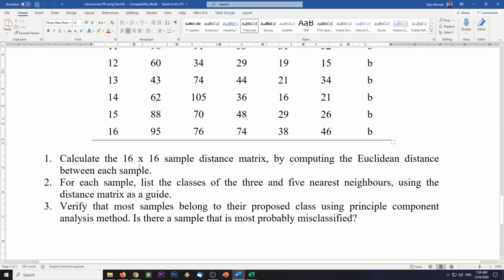Then you have to calculate a 16 by 16 sample distance matrix by computing the Euclidean distance between each sample. Do you still remember Euclidean distance? If not, refer to the previous notes for the formula, and calculate the 16 by 16 sample matrix.